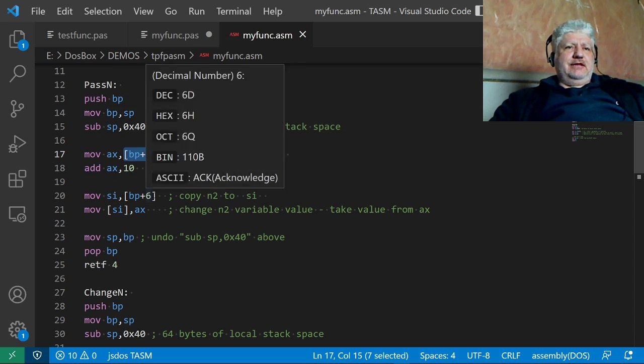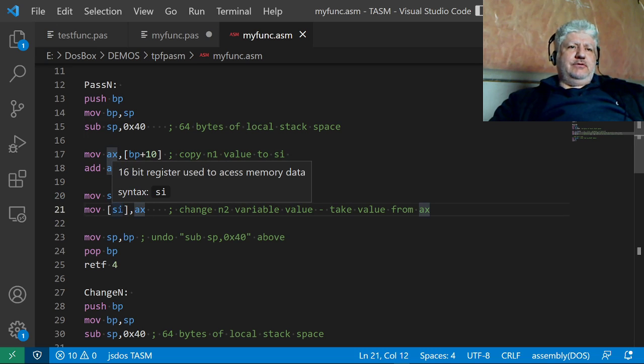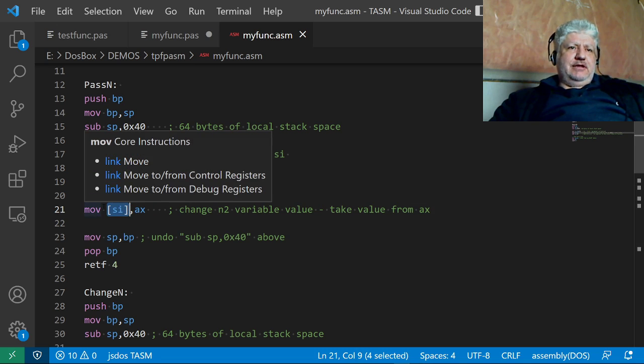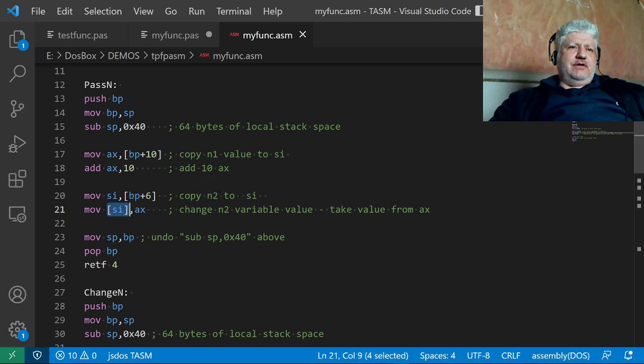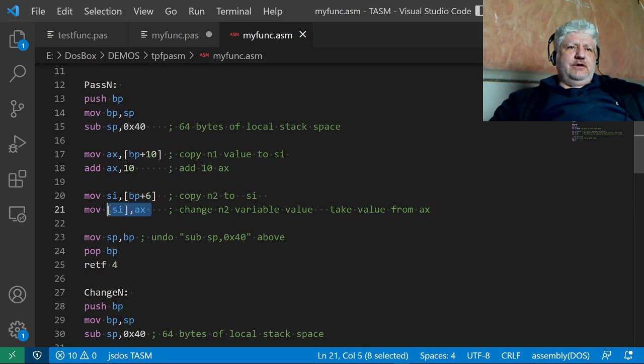Then we're taking the second value and putting it into the SI register, and then we're taking the value from the accumulator, the AX value, and passing it back to the SI address. Because it's in square brackets, that changes the value of n2. Remember, n2 is a variable, so if we go back here, var n2. By doing this, we're returning the variable information.